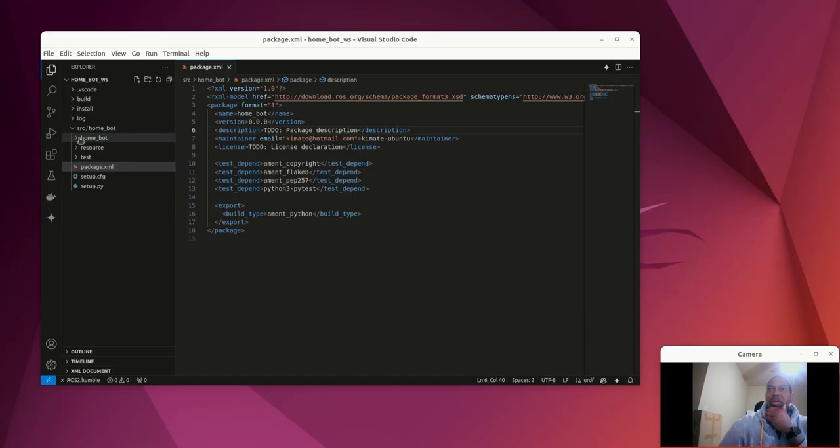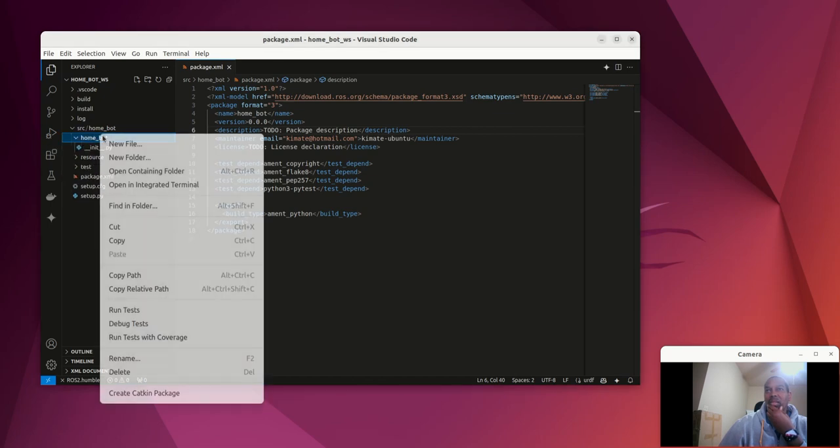So here I'm in HomeBot. This tells the builder that anything under here we're going to build inside of HomeBot, and we're going to create a node in here. So a node is simply a way of ROS2 understanding what's inside of it and the messaging that may go back and forth. There's several different types. There's actions. There are services. We can get into all the different kinds of things that there are, but we're not going to today.